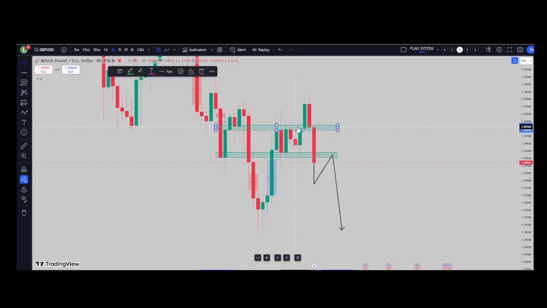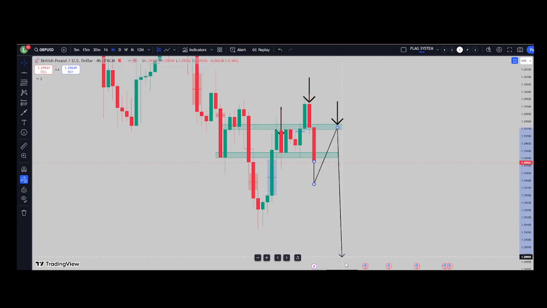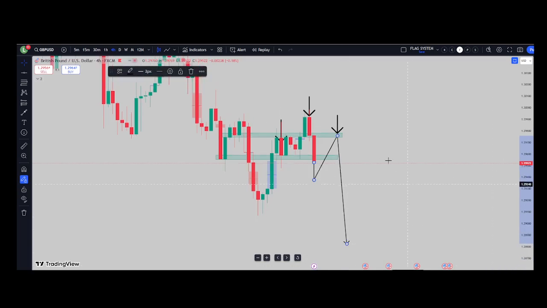Price can also give us a retracement back to the right shoulder of this head and shoulders here. Remember, we're having this shoulder here, we're having the head here, and then we have another shoulder here. So there's a tendency for price to retrace to tap the second shoulder, or to mitigate the second shoulder, for the continuation of the bearish movement. So that is what we are watching, or we are expecting the price action to form this week so that we can take a sell opportunity.